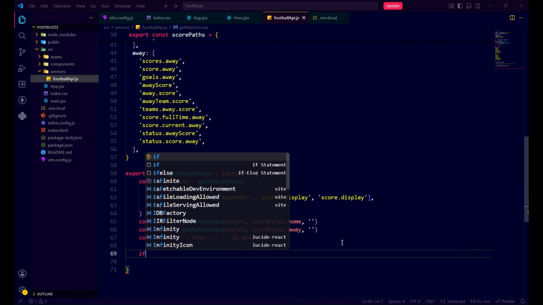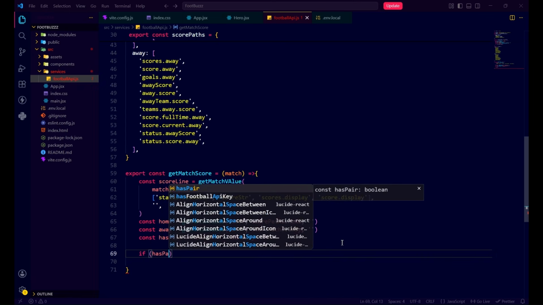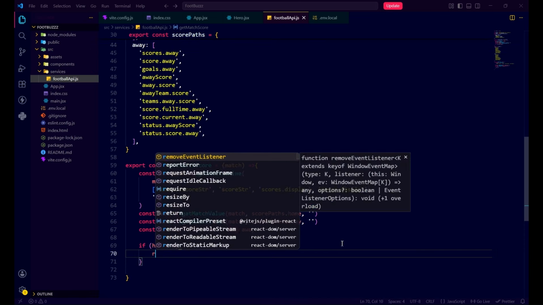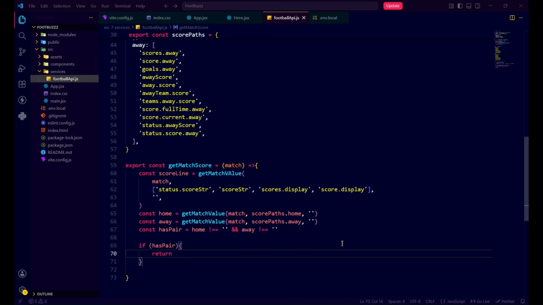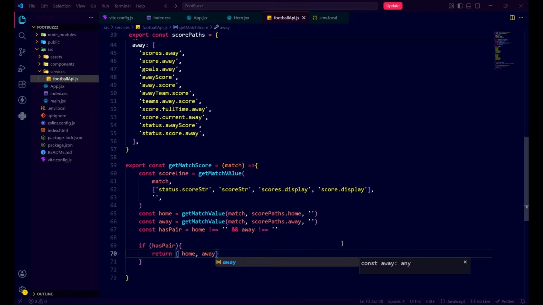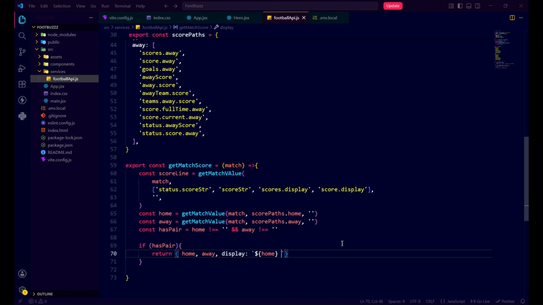So write a condition here, if hasPair, then inside that return home, comma, away, comma, display, and in this we'll write its value, open backticks, inside which write a $ sign, and inside parentheses write the home and place a dash here and write the same for away.